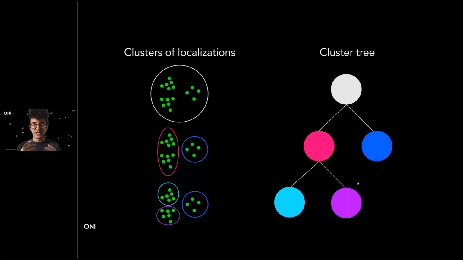So this is one way in which we can kind of visualize the possibilities of all of the different clusters in a tree. And it's important to notice, though, that you can't have all of these clusters at the same time. It would be meaningless, for example, to have both the white cluster and this pink cluster, because then you're counting the same points here in two different clusters, and that will obviously not be appropriate for your analysis. So what you'll find is that if you take a cut across the tree, which would be here like the pink and the blue, or a cut which wanders across the tree, which is this cyan, this purple, and this blue, that would be a reasonable clustering result, because those are clusters that can coexist without counting the same points twice.